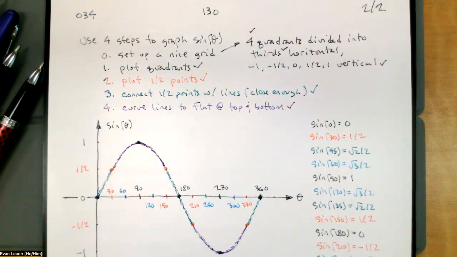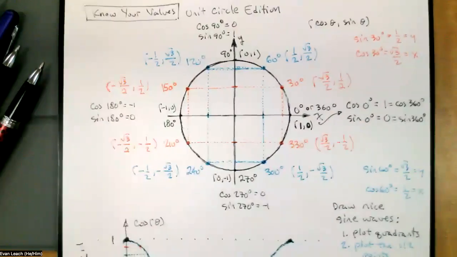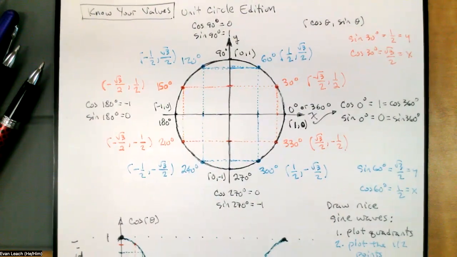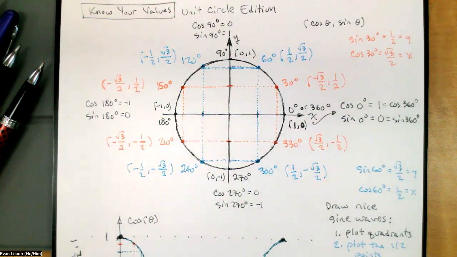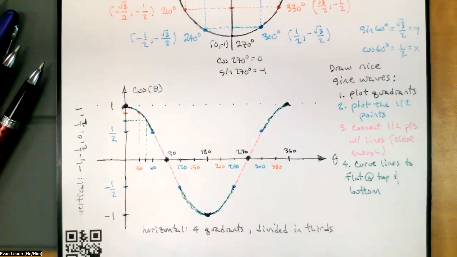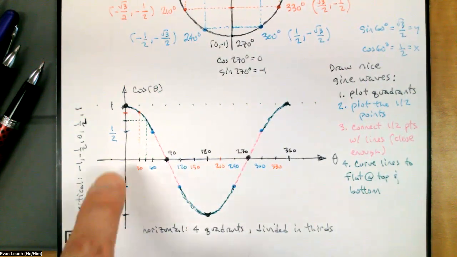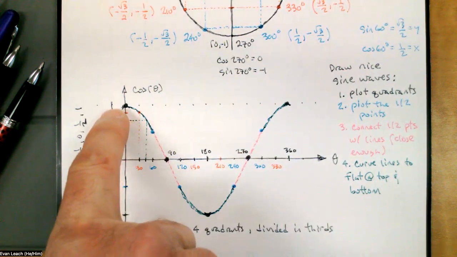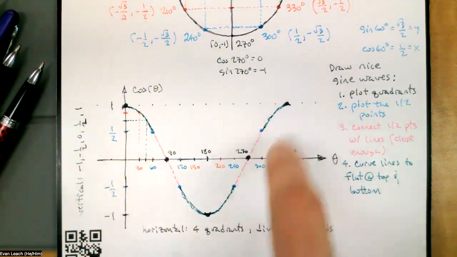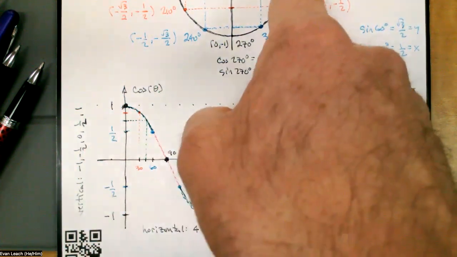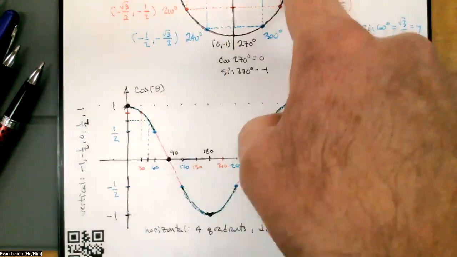The point is that we want to know sine and cosine. We start off with sine and cosine all the way around the unit circle. We want to know how this is related if we stretch this out horizontally. So we stretch theta horizontally, and here we see the x coordinate from cosine start off at 1, drop down to -1, and back up to 1 as it goes around the circle. 1, -1, back up to 1.